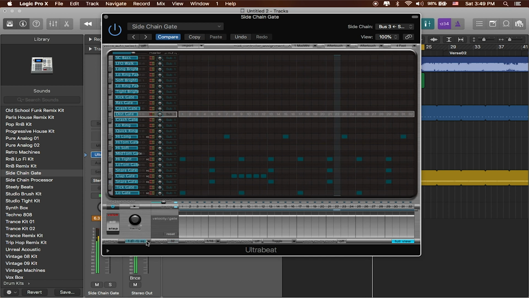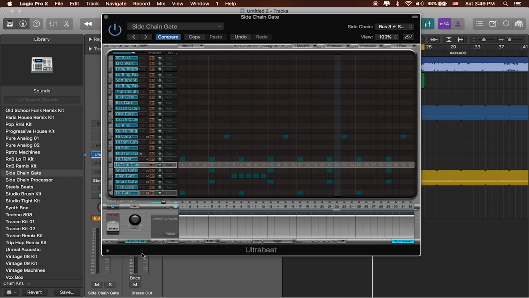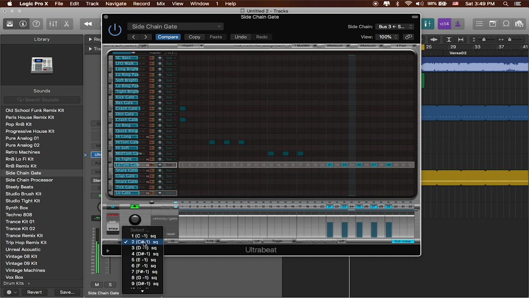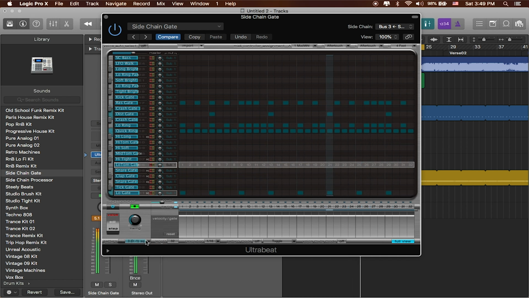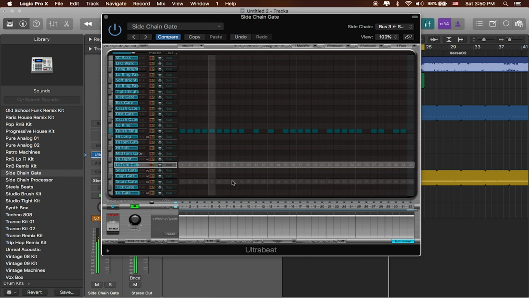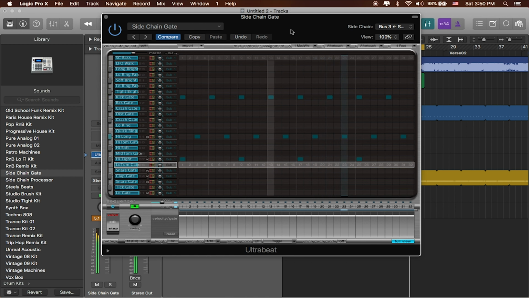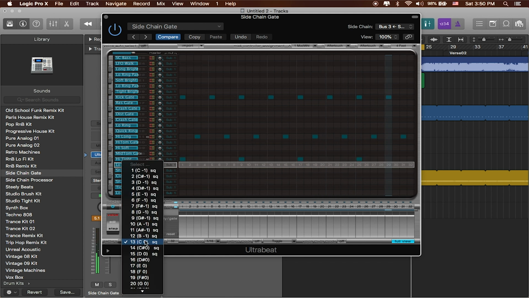Cool. We can choose some different presets to get some different ideas of what each of these settings on the left-hand side does, which in this case are individual sidechain processing presets. If I click on this, choose a second one, we can get some different types of sounds. And we can just switch between different presets. Cool. Now, these aren't bad, but they're not exactly the sound we're going for.